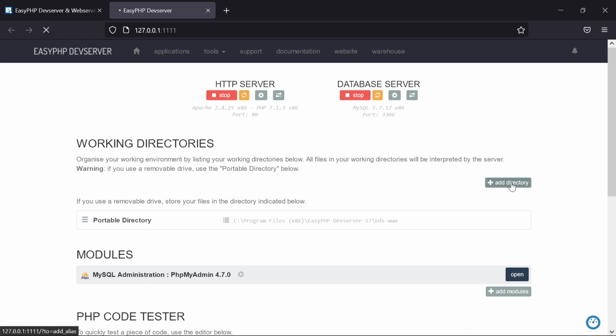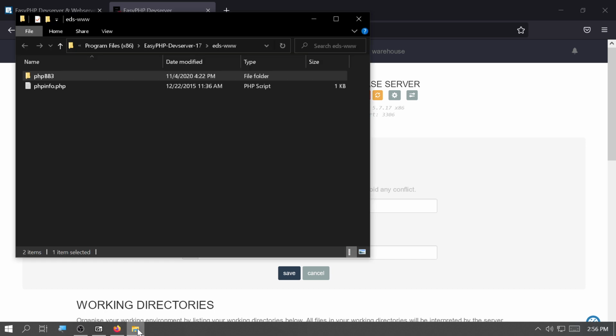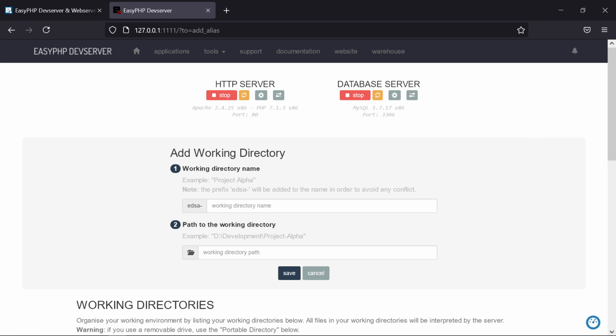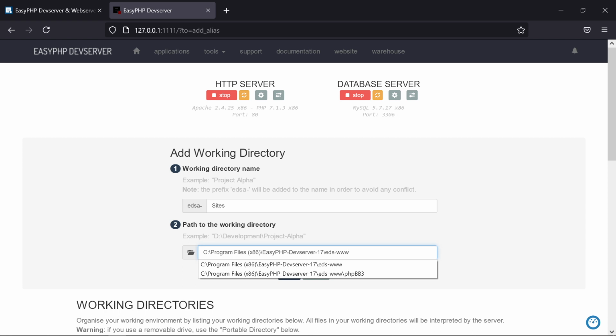And then we want to add a directory. I do a lot of websites. I've been doing websites since the early 90s, when the internet was first released as public. So I have a lot of websites that I've done in the past, and I just like to go into the directory and click on the folder. So I'm going to set it up that way. What you need to do is give it a name, as it's asking for. I'm going to make this one that entire folder, and then paste the path to that folder in this field. This isn't an icon for some reason. I wish they would do that. That would be nice if they did.